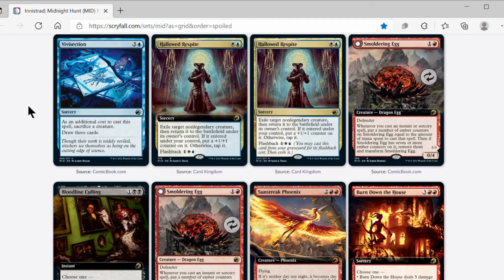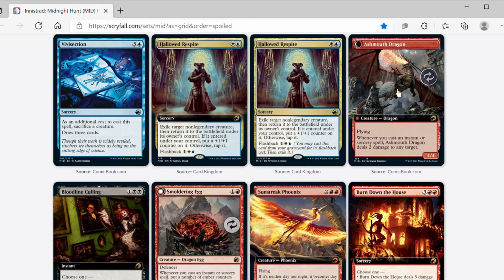Next card is Smoldering Egg. It's a dragon egg for 1 and a red as a 0/4 with Defender, and whenever you cast an instant or sorcery spell, put a number of ember counters on Smoldering Egg equal to the amount of mana spent to cast that spell. Then if Smoldering Egg has 7 or more ember counters on it, remove them and transform Smoldering Egg. Transformed, it becomes Ashmouth Dragon, a creature dragon that's a 4/4 with flying, and whenever you cast an instant or sorcery spell, Ashmouth Dragon deals 2 damage to any target.